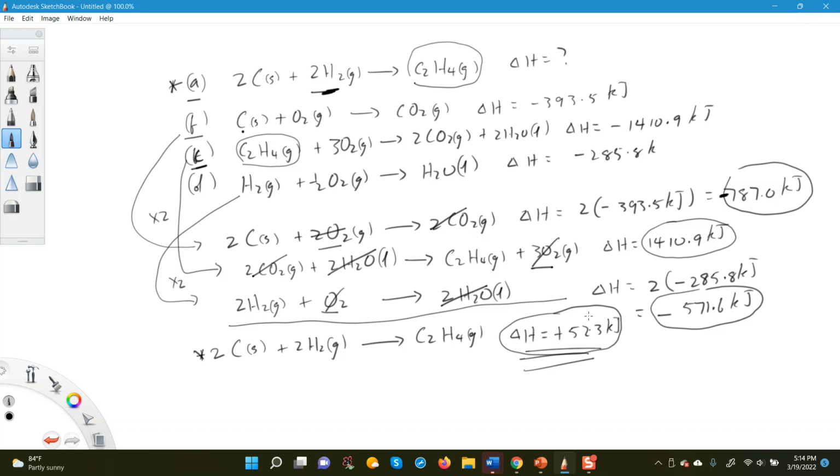All right? So as I said before, this is a very typical Hess's Law type problem. In fact, I can guarantee that in your upcoming test, based on this topic, you'll get a question very much like this type. So I would strongly recommend that you practice doing problems of this type, including the problems that you'll get in your assignments, all right? Okay, we're going to stop here for today.